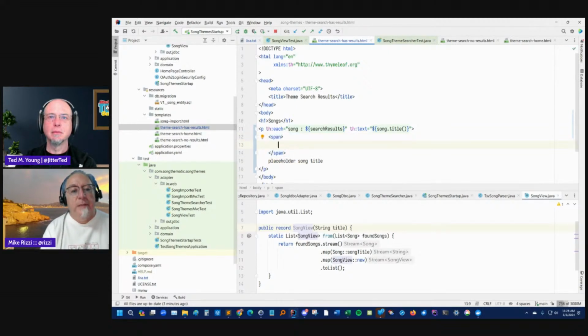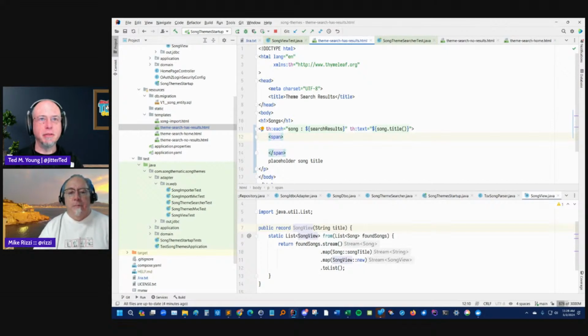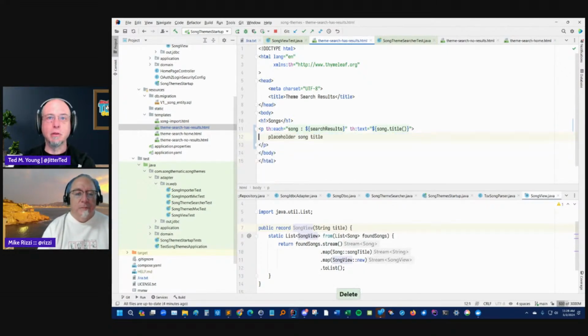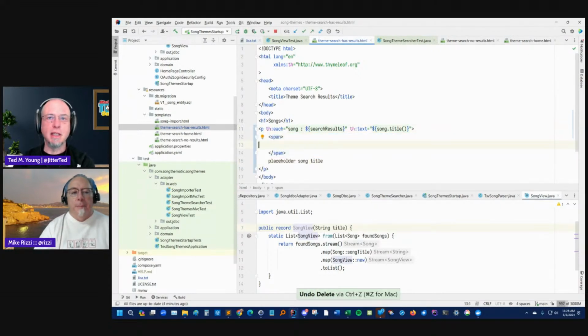Actually, how do you do this? What I tend to do is do the HTML first, forgetting about templatizing. So no, what you have is good. You want a span. What do you want inside that span? The artist. Okay, so put artist.